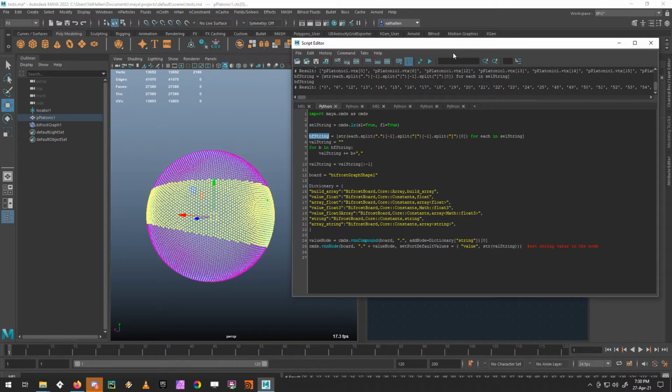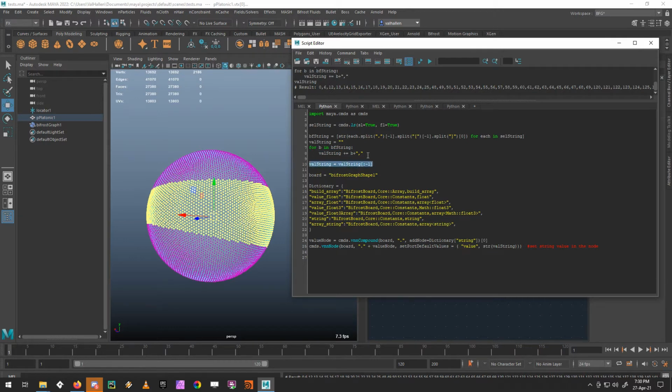As I've commented several times, the order is very, very important, both in Maya and in Bifrost. The order that these come in will be the same order that they come into Bifrost eventually. So then we're just making an empty string, and we're running through this string one by one and adding it to the empty string with a comma. This is very, very important. So if you wanted to take a look at val string now, you've just got all of these numbers with commas in between them.